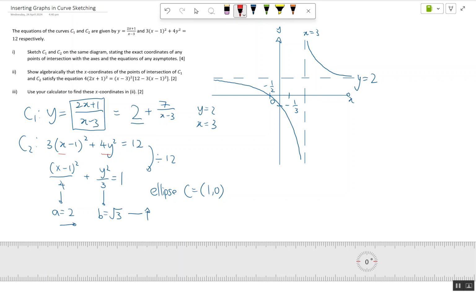So at 1, okay, I'm going to use red for this. If this is the center of the ellipse, it's going to cut until here. And because a is 2, over here this should be -1. Actually, it should have to be more proportionate, because if 1 is here, now half is here, so that's not very good. So let's move 1 a little bit further away. Yeah, this is going to be a bit better. Okay, and then you have to draw something more proportionate. So this is -1, because from 1 to -1 is 2 units from 1.